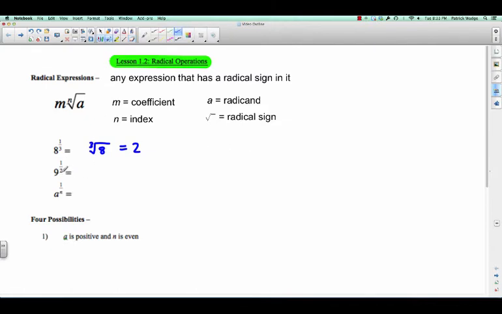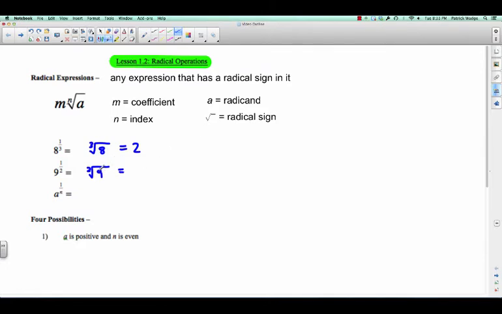Next one, 9 to the 1/2. There's a fractional exponent, so we know we're putting a radical sign. The base goes in the radical sign. The denominator goes out front. Or not, right? If it's a 2, you don't have to put the square root. I will write it in this case, but it'll probably be the last time I do this. And then it'll be all to the first power, but we won't bother doing that.